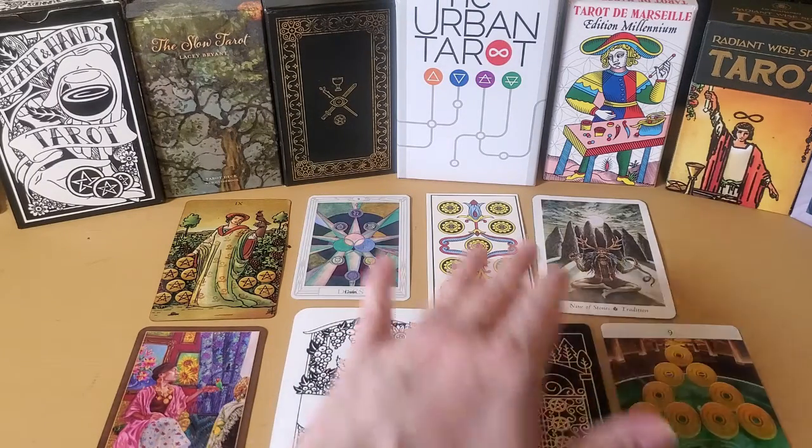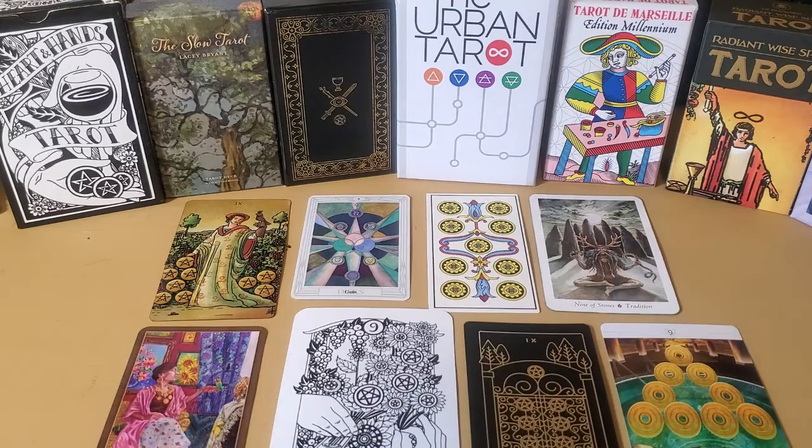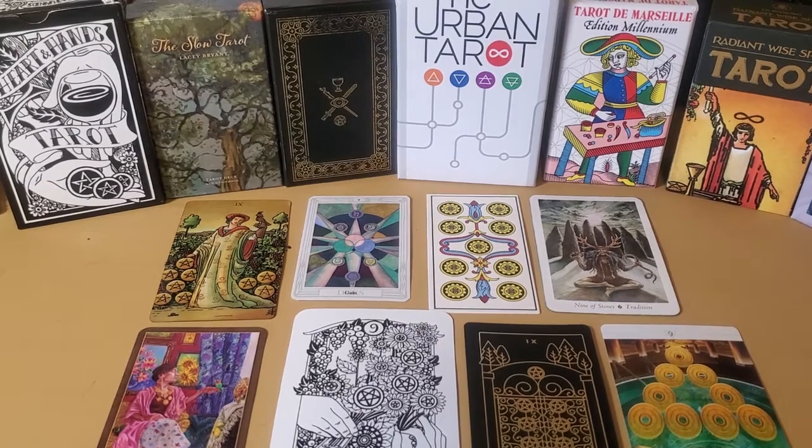So yeah, those are my thoughts right now on the Nine of Earth, aka the Nine of Pentacles. This card would be associated with September 2nd through the 11th if you're going by the astrological correspondence of Venus and Virgo. However, if you're following the Wheel of the Year with the Wildwood, it would be associated with this week that we are in right now, January 13th through the 22nd.